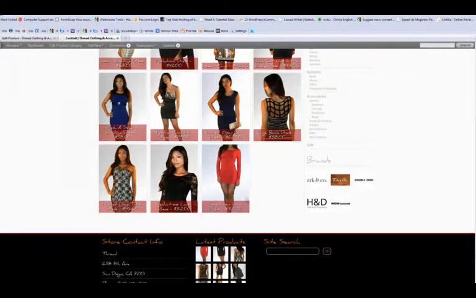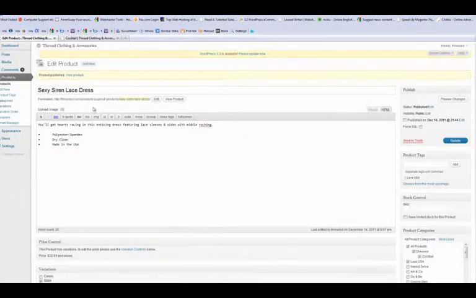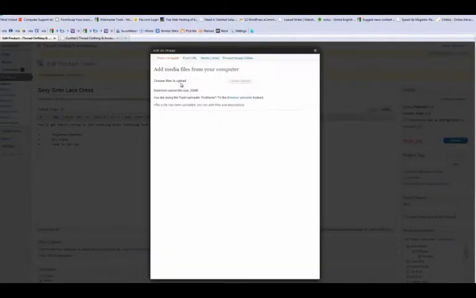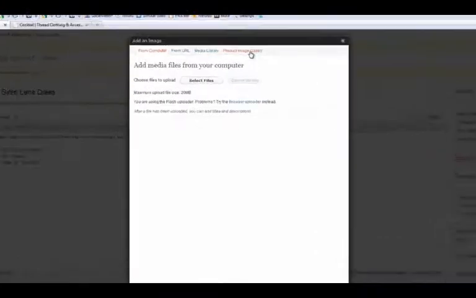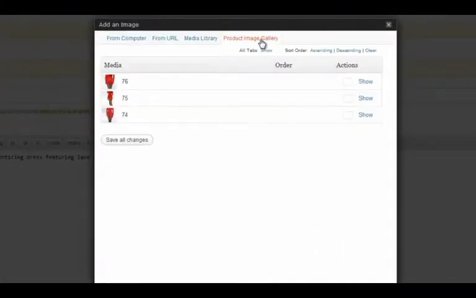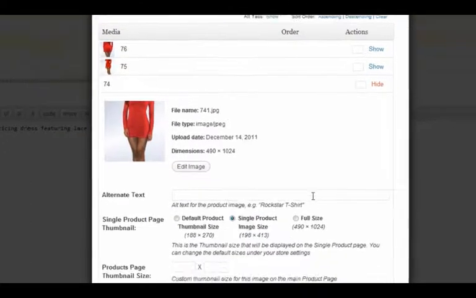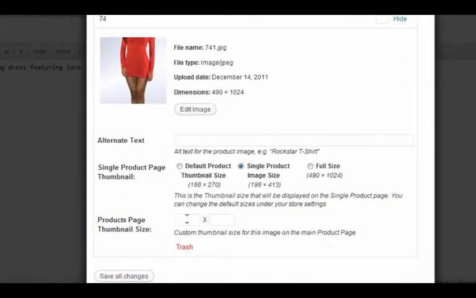and then we can see that our image showed up, but it's cutting her head off a little there, and we really want to see the dress and probably her face. So we'll go back to here, and we can go in. You can do this before you actually press Publish, when you're uploading the images. But in case you want to change it and manipulate it after you've already done that, then we're going to go back to the product. It was number 74, so show that. And then this first box here, the 188, always has to be 188. So press 188. Otherwise, it would stretch out the image, and we don't want that.